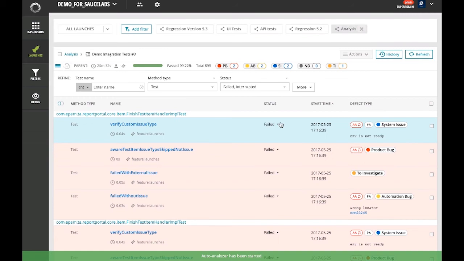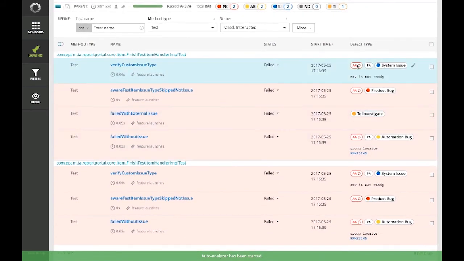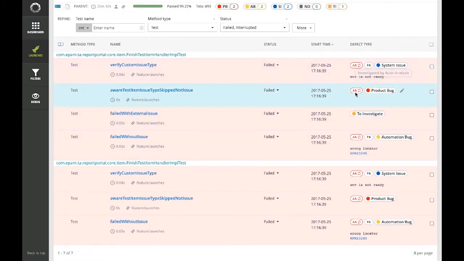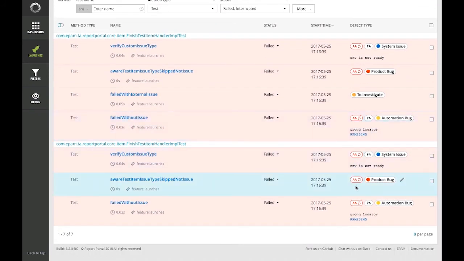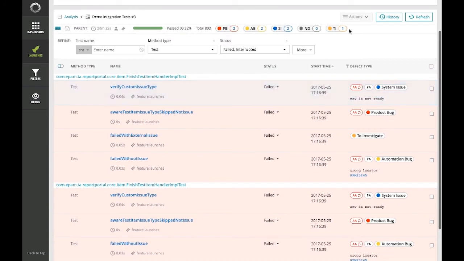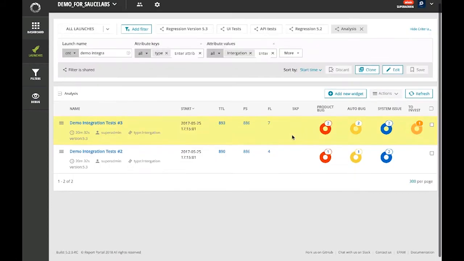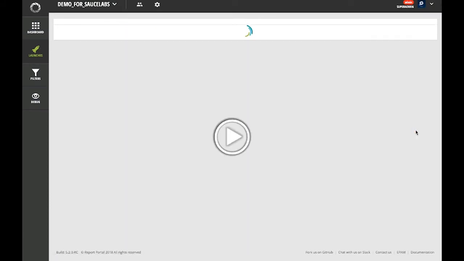It takes seconds to review the fails. And what we see right now is that some of them were marked with the auto investigate flag, which means that they were analyzed by the machine. And now we have only a new test case which appeared within this latest execution and which is not similar to the previous fails.